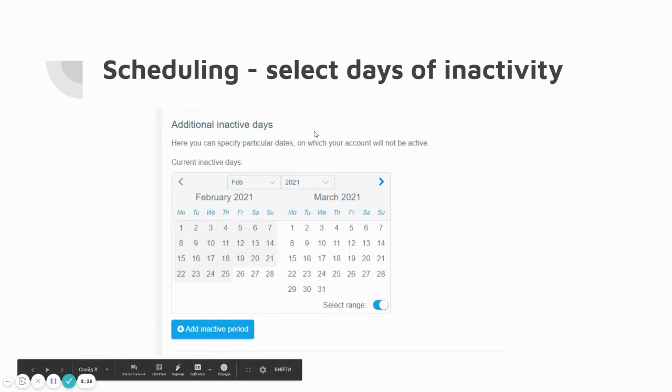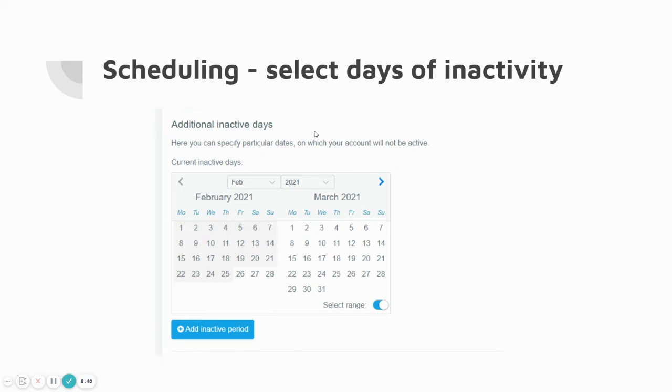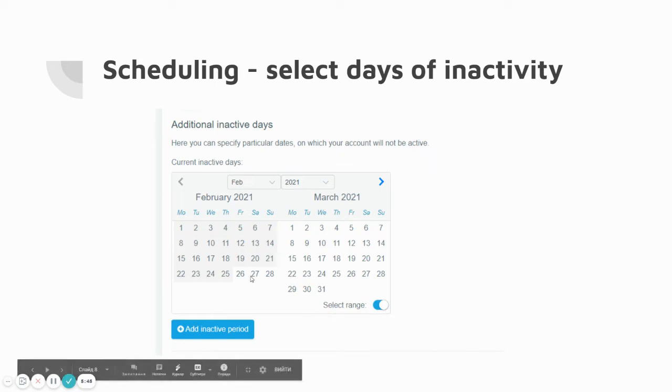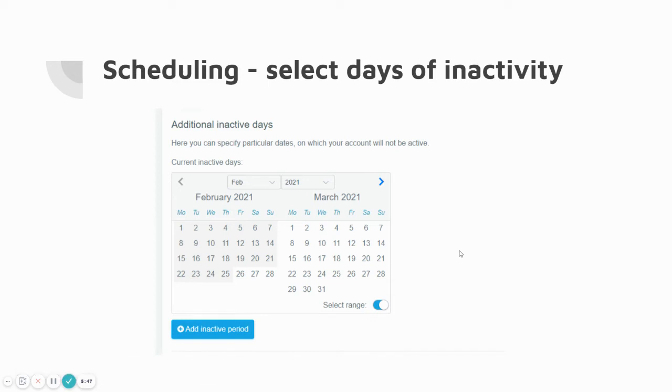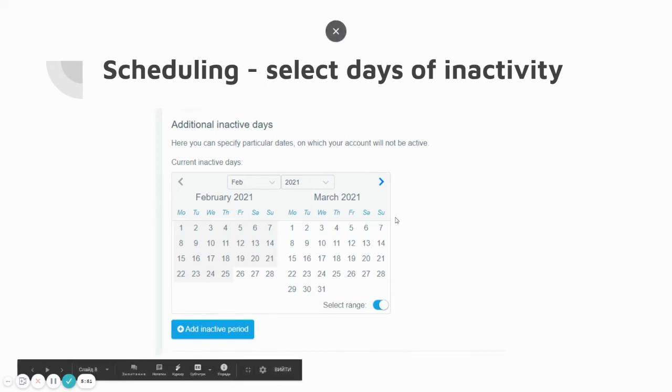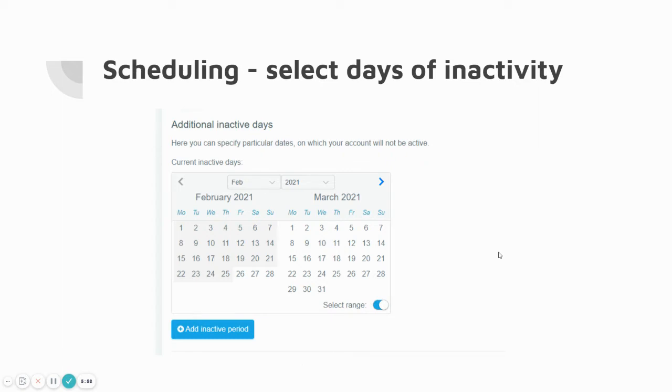So it is very handy because, of course, USA is our biggest market, but anyhow, it would be very useful not to just give this option of American public holidays, but just for people to select the dates on which the account shouldn't be active and the emails shouldn't be going out. So this was a pretty interesting feature as well. If someone from the platform team is watching this, I think it's pretty cool.